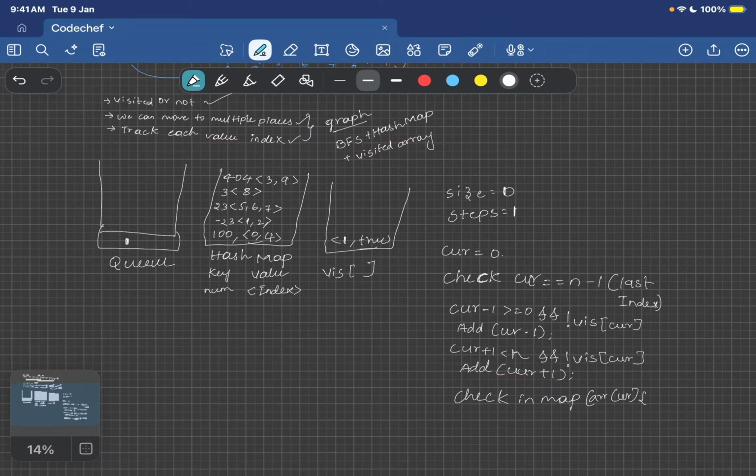If it is present, then you will be having a list in this. So we will be running an index in the array map.get of current.